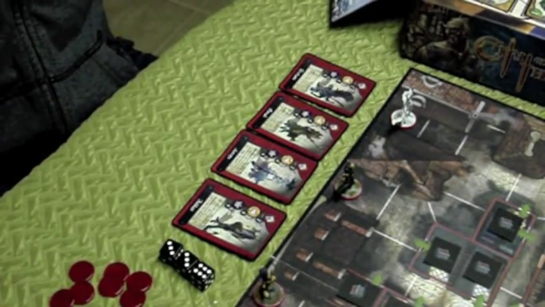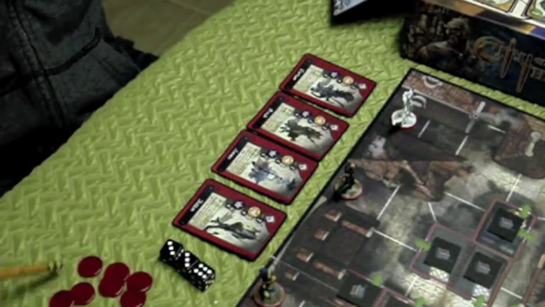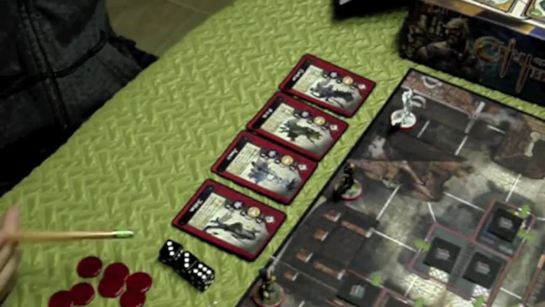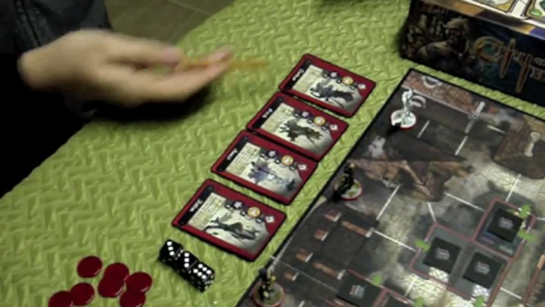Okay, so now we're going to talk a little bit about the actual gameplay. As you can see in front of me, I have what everybody would start the game with. I have my action point tokens, which are these 7 little red circles. I have my 3 dice, which I'm going to need for all the rolls that you do in the game. And then I have the character cards that correspond to the gang that I chose to play. So I chose the red gang, so I have all 4 of their cards.